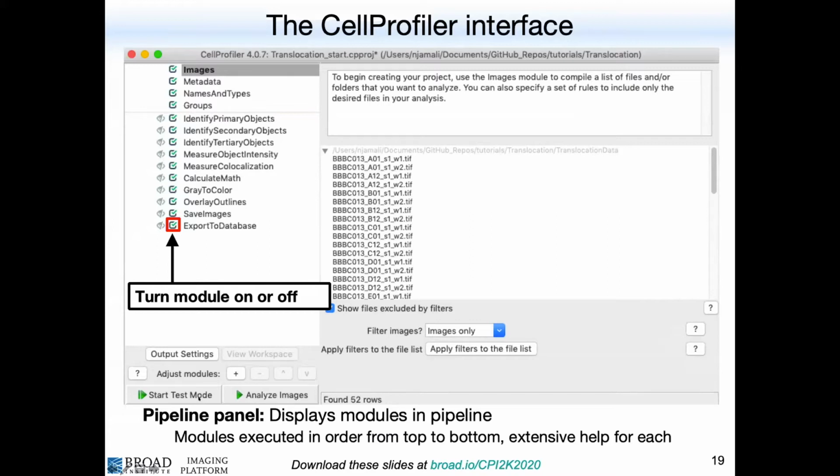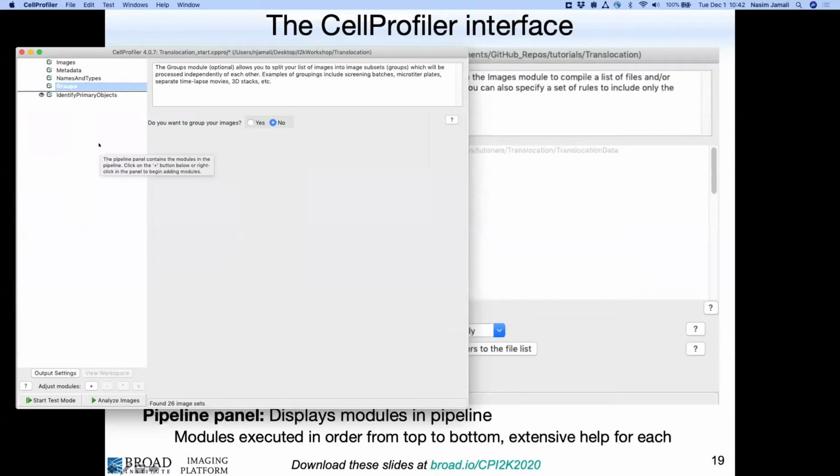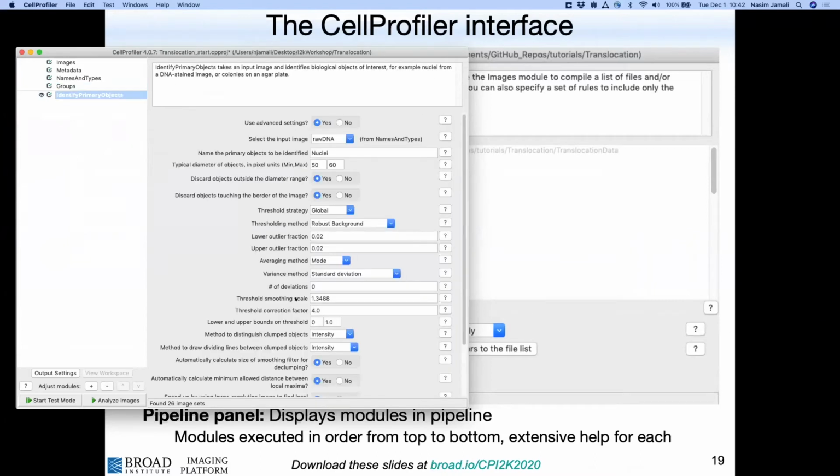Can I ask about the grouping? Yes. Can you then also, for example, have different thresholds for different groups, or does it still run the same analysis on the groups? The same analysis on the groups, but the thresholding is based on the algorithm that you choose, which we're going to get to in a couple of minutes. The way that we do thresholding for all the analysis is the same.